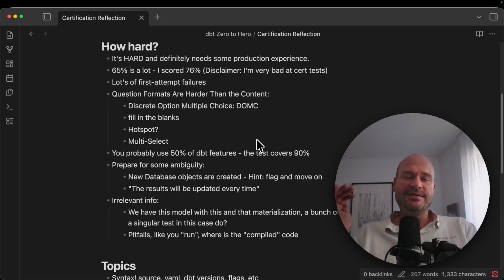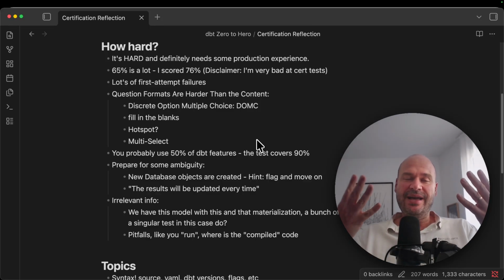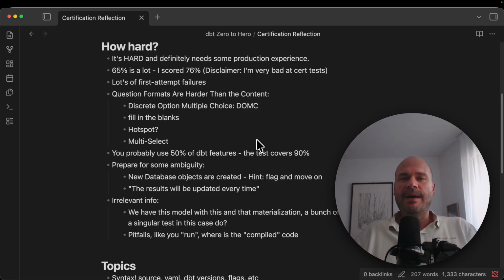And even though you can select the same materialization for the same use case, all of the questions that I've seen were about one-to-one mappings, right? So if you had 4 materializations and then 4 things to put them in, then it was always a one-to-one mapping, no resampling.